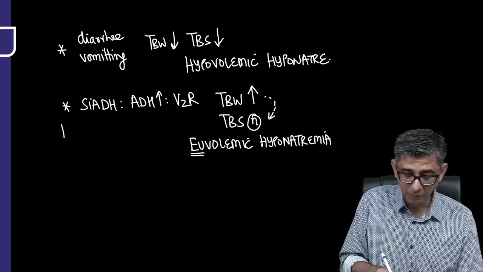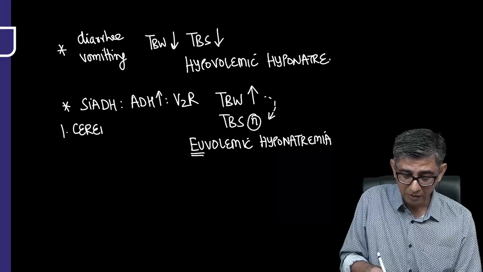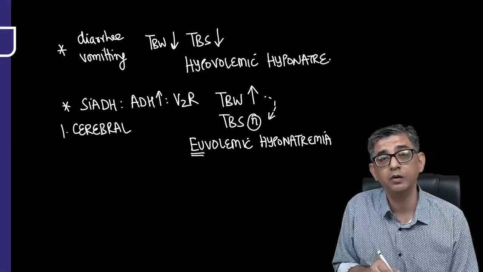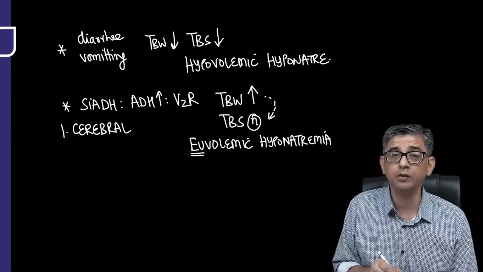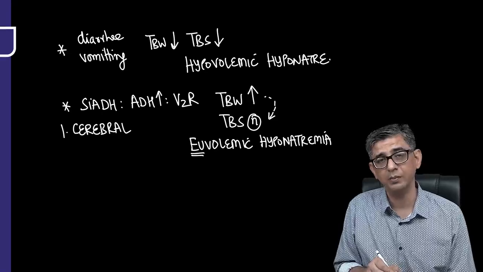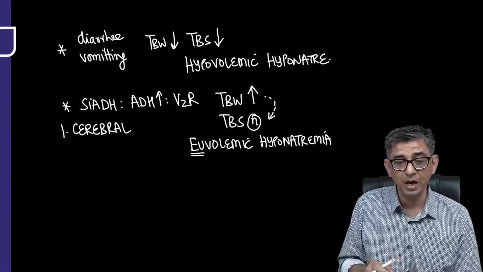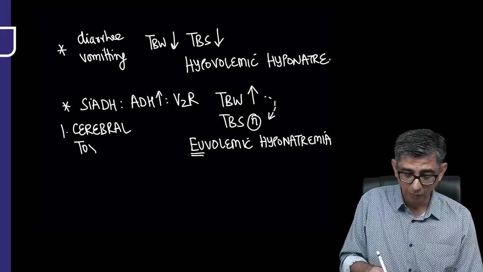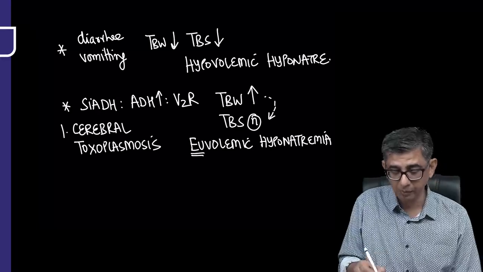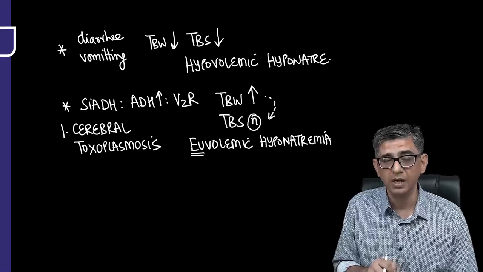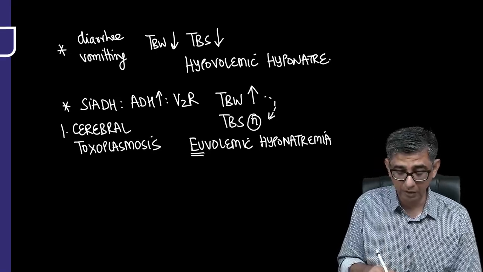And in a lot of questions, he might deliberately not write SIADH, but he would write causes of SIADH. And surprisingly, one of the leading causes of development of SIADH would not be answered as a hypothalamic tumor. You know, antidiuretic hormone is released from the posterior pituitary, but where is it produced? Hypothalamus. I agree that a hypothalamic tumor can contribute to SIADH, but the leading cause for development of this would be cerebral toxoplasmosis. And therefore, the question will begin with an AIDS positive patient who's having recurrent episodes of seizures, and a CT has shown an intracranial space occupying lesion. Look at the deviation that he'll try to put up.